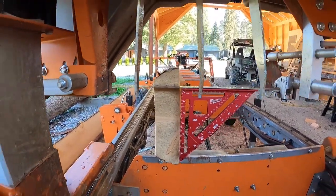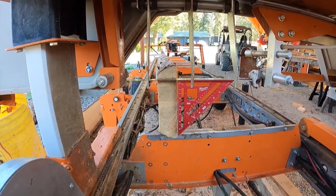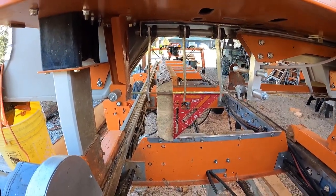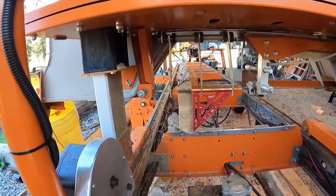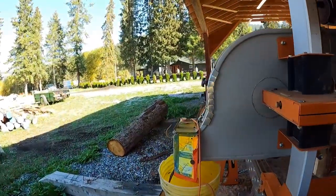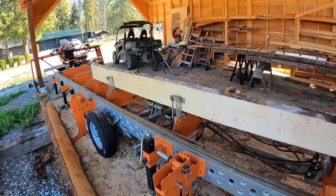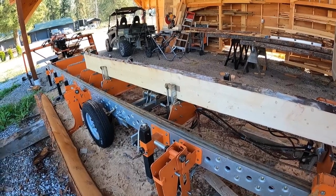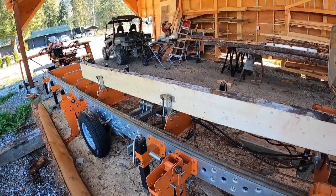In this case, I'm a little bit fussy where this board is going. I need a square cut. In a host of other situations, I wouldn't bother. I would just clamp and keep moving. But I'm a little fussy on this one. And then I still found that after I did that, and the piece was securely clamped, I was not square.